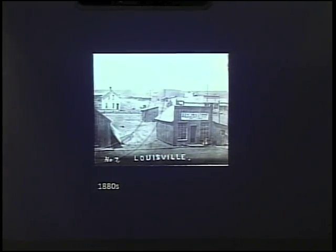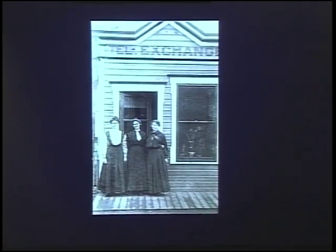This view of Louisville was probably taken from a train because of how high up it is on the tracks. This is the school that's now Memory Square Park. There's a sign here that says 'Bon Ton Restaurant,' and I love that it's facing the tracks — it was meant to get people on the train to get off and eat there. That's the only picture we have of it, and I don't know who ran the restaurant.